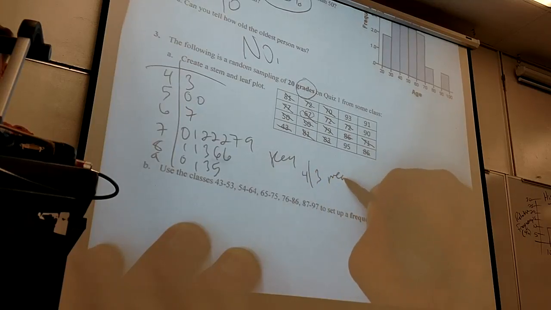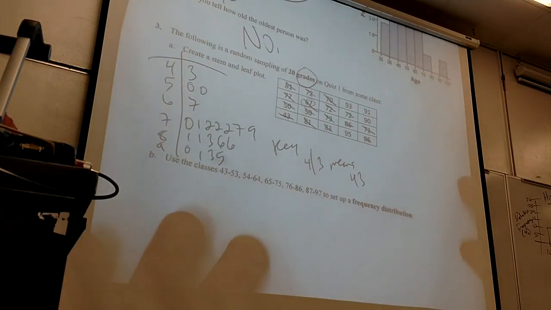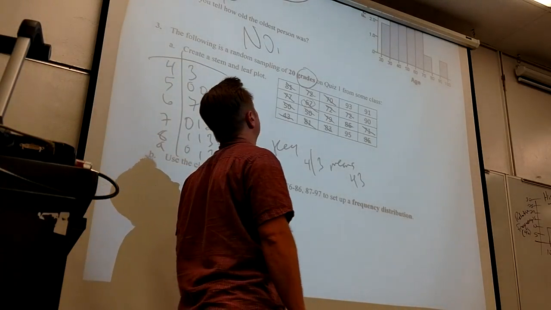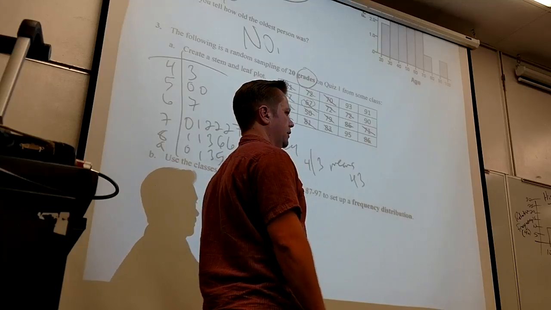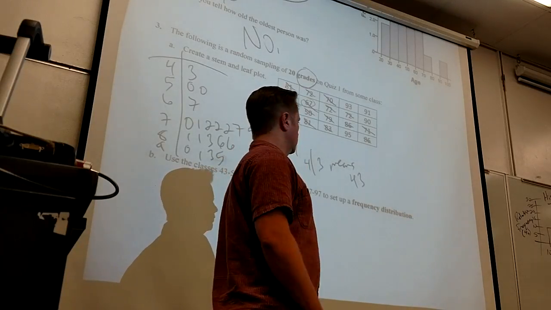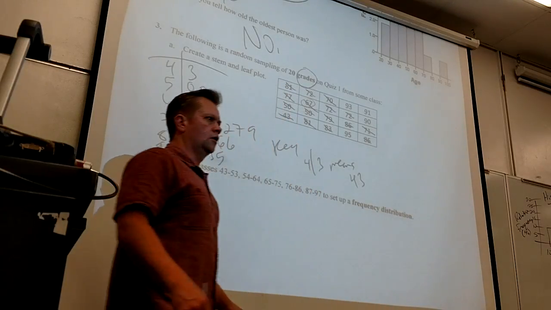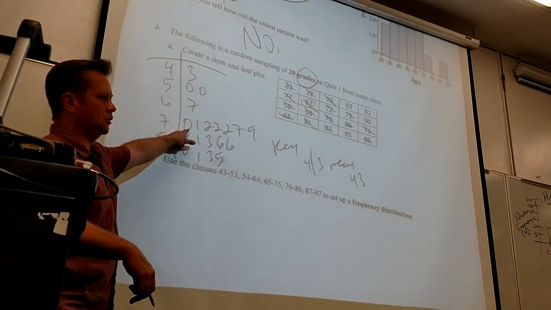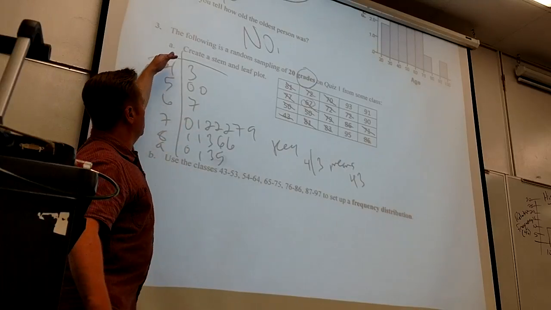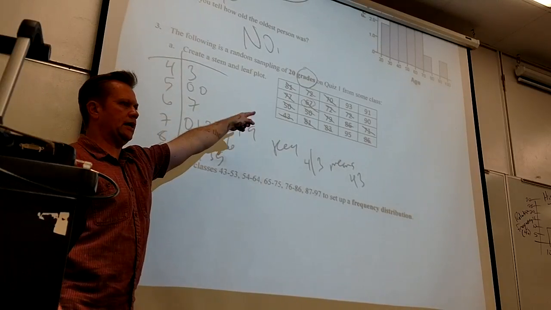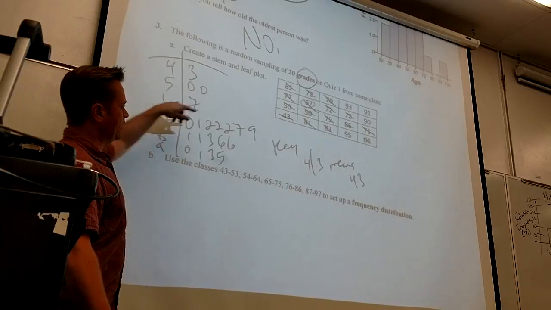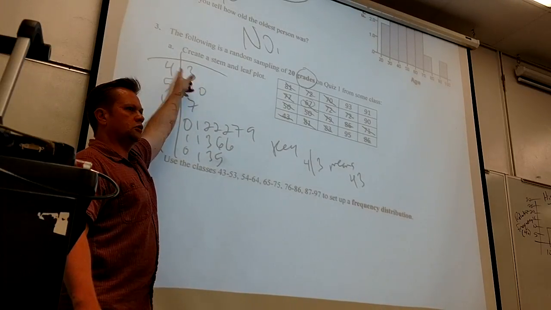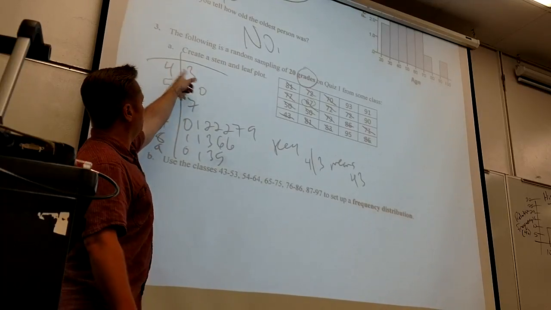4 | 3 equals 43. Do you want equals or mean? It doesn't matter. Well, to be honest, the equals doesn't really make sense there, but if you write that, I'll know what you mean. So it always has to be there. Without the key, I don't know if this is 7.0. Because you have to realize, this is something you would show somebody; you wouldn't show them the data, you would show them this. So they have to have a key to know how to read this, because this could mean 430, or 4.3, or 0.43. I don't know.